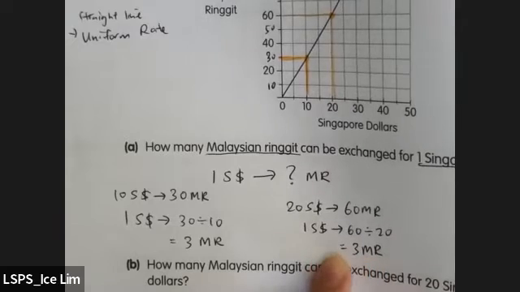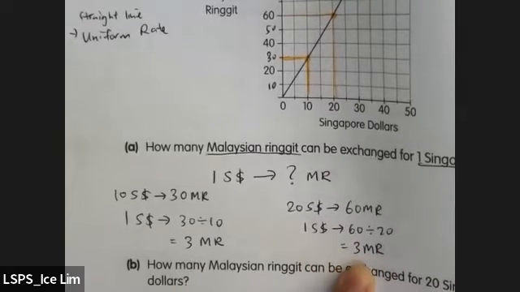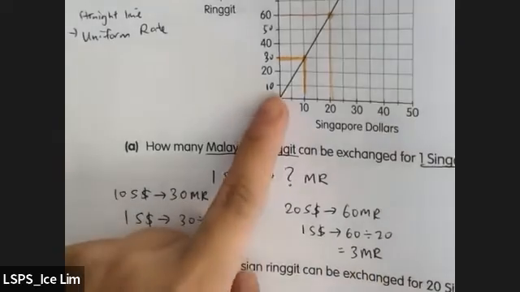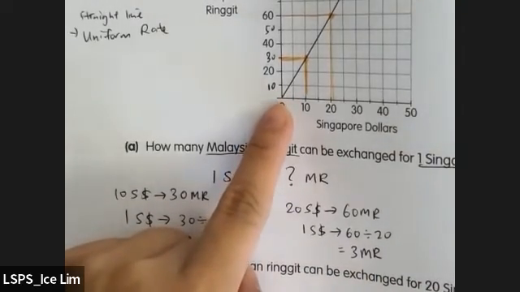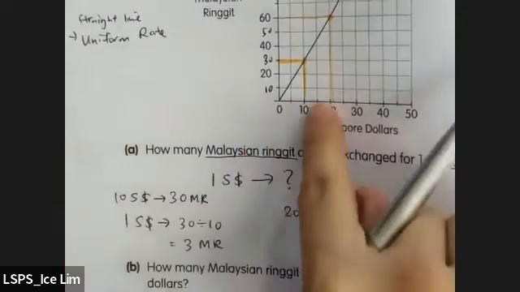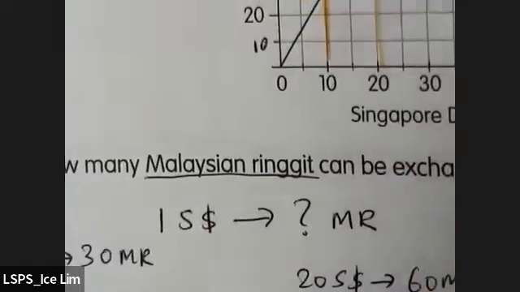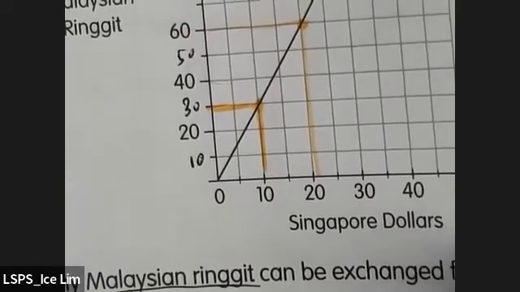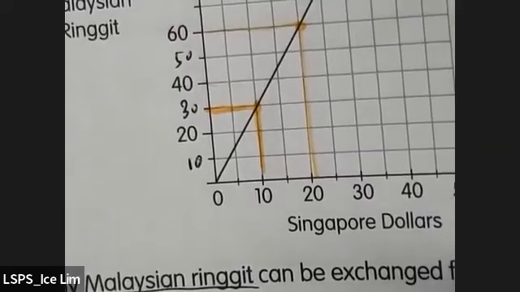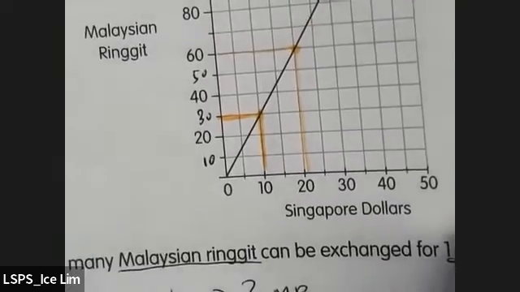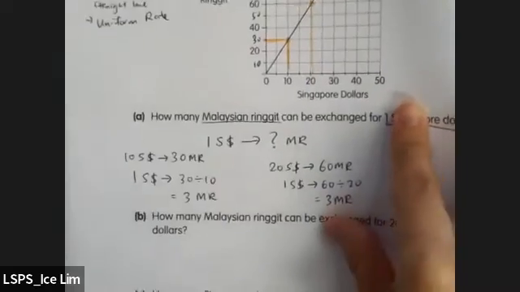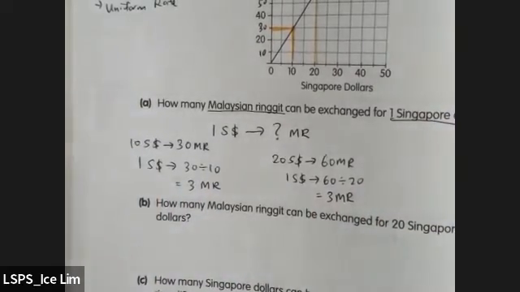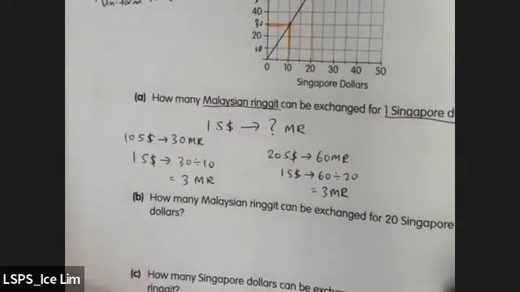So if it's 50 cents Singapore dollar, how much Malaysian ringgit? Yeah, $1.50. Can $1.50 be found on the line? Not so easy, right? On this line, you must zoom and zoom and zoom, unless it's a digital line graph, then you can see the mini divisions between the lines. That one is actually very hard to find. But once you are able to find the rate, it's not so difficult anymore. So once you get this first step, the next two steps are all right.